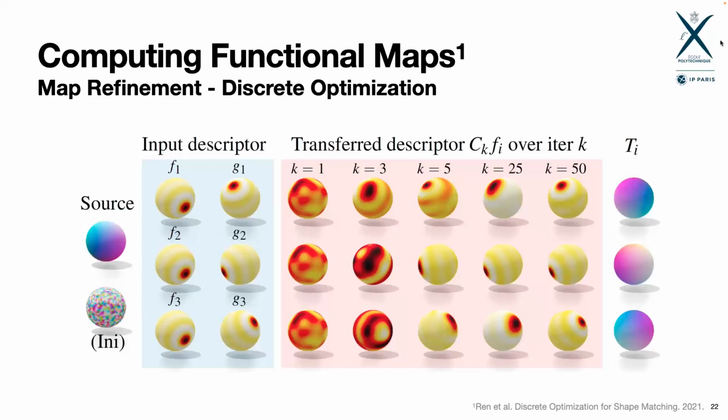You want to find the best deformation, not the CK. You want to find CK, to transform your descriptor F into your descriptor G. Yeah, essentially. But C is like this big matrix. The function can be either a value at every point or coefficients in the basis. If it's k, you can project in the basis and it becomes k coefficients. So a function is k coefficients, and you can multiply it by the k by k matrix. That's how you transfer a function. And then you can plot it back to pointwise values just for visualization purposes.